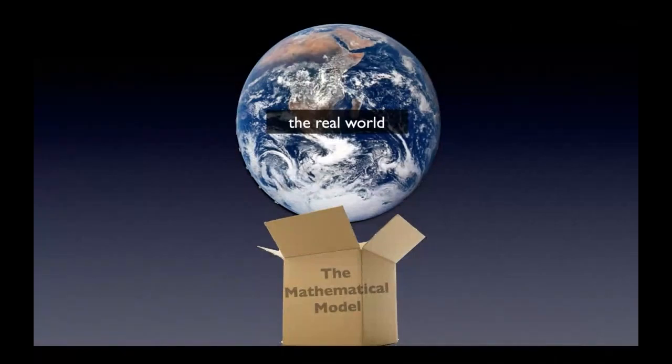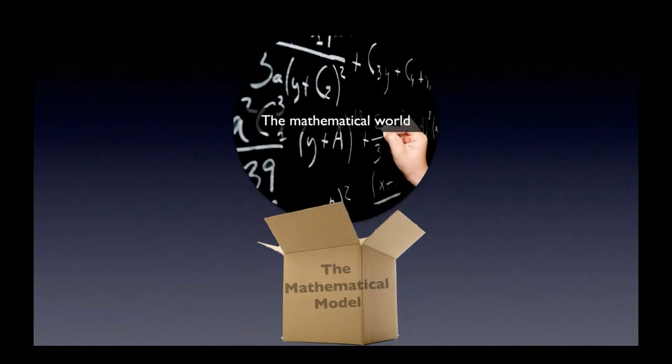What is the real world? The real world is something that we're interested in understanding or simulating, say. It could be a physical process, an environmental process, an economical process, whatever kind of problem you are aiming at solving, and you take it into this magic box that we can call the mathematical model. Then you agitate this box and you end up with equations. That is the mathematical world. So this is the translation of a real process, a real phenomenon, into equations. And this is what a mathematical model does indeed. So the whole knowledge is embedded into this box.